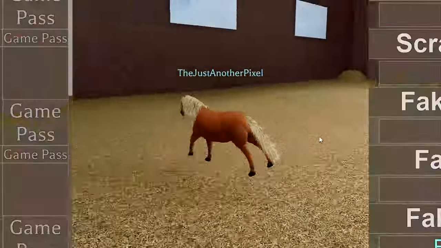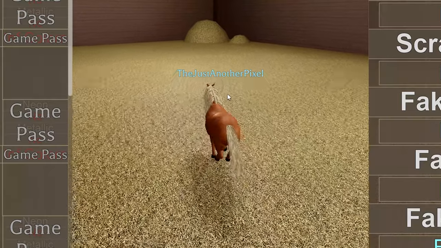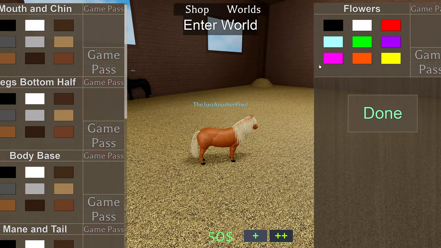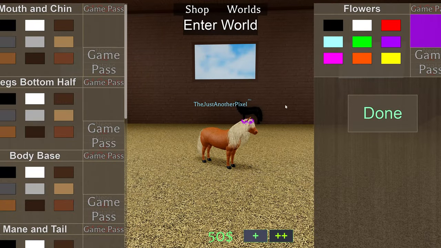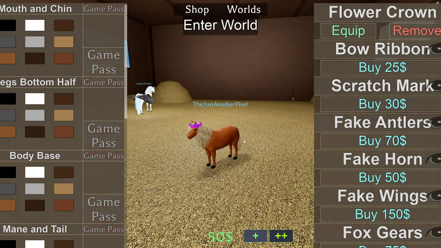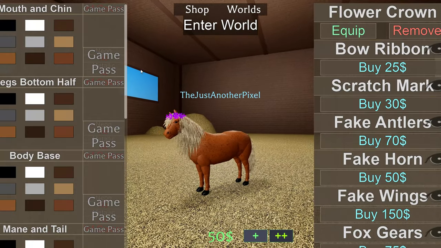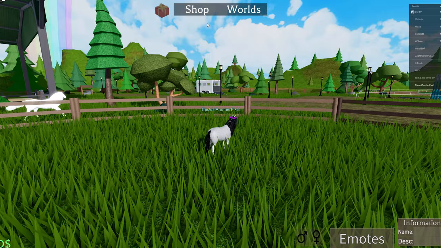Oh my gosh, I'm in a stable. This is a massive stable. Flower crowns, $50. Equip. I don't know how much money I have. Purple! Done. How much money do I have? Oh, it's down there. I've got $50 left. Oh, you can customize your colors. That's what we're doing. Okay, let's click enter world.